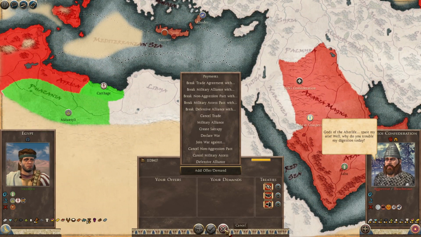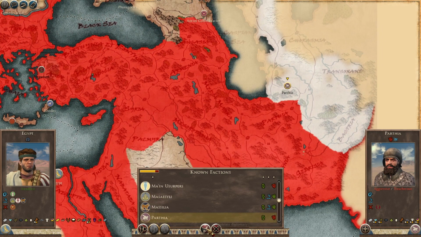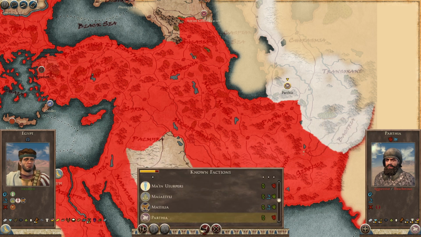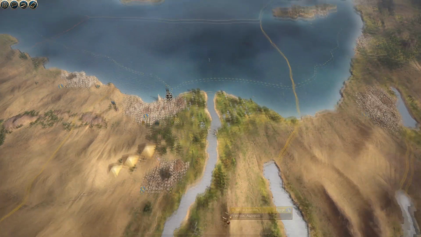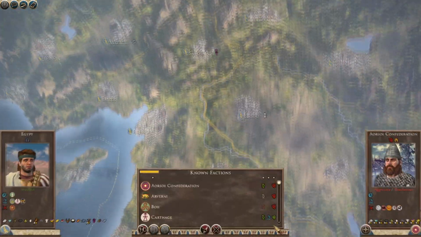Yeah, about Parthia. Parthia, we still got a trade deal with them. We've got the non-aggression and military alliance. Try to be interested, we could offer them a satrapy. I didn't think they would want it. Actually, is anyone else we can get satrapies with?